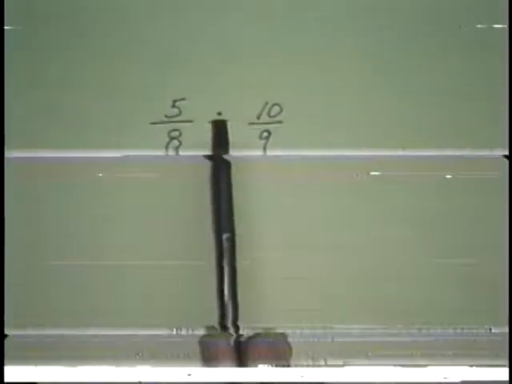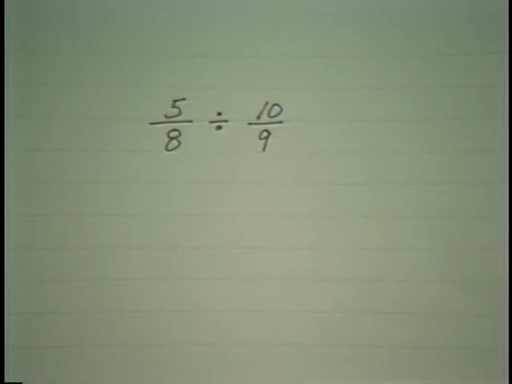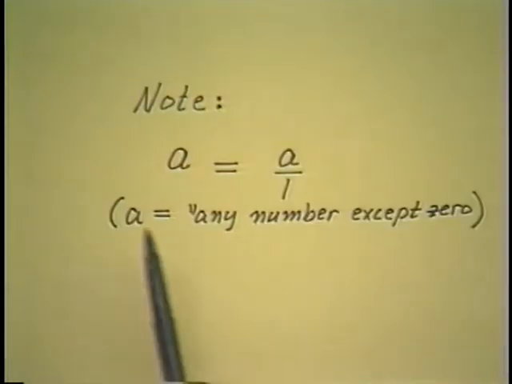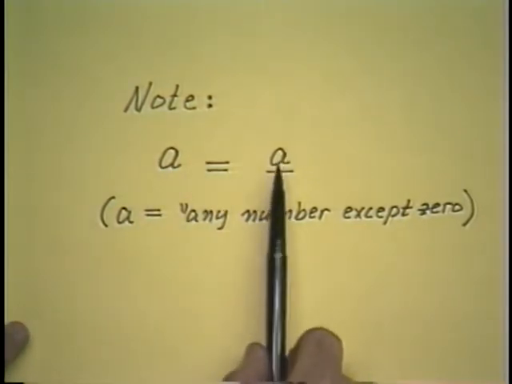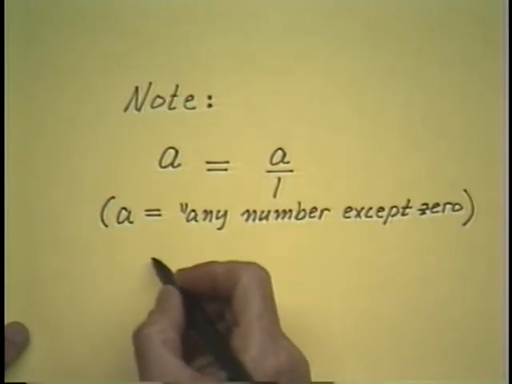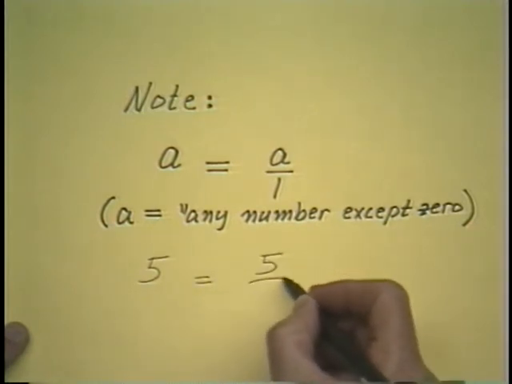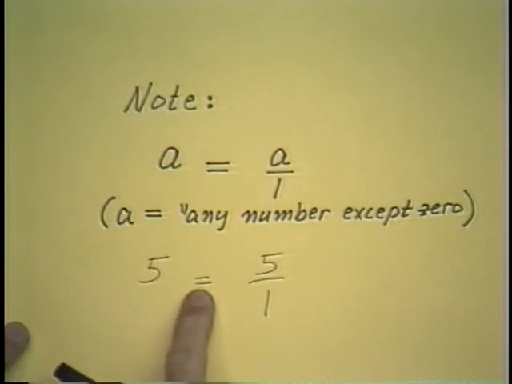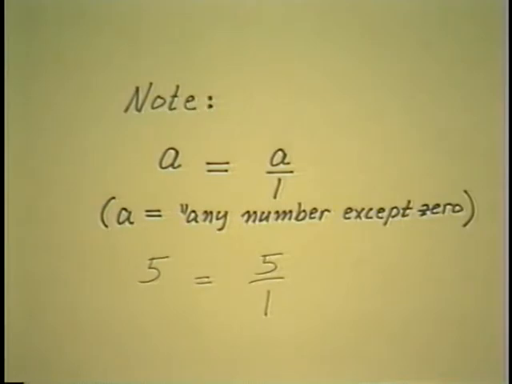After a few points of minor adjustment, it will turn out that division of two fractions is about as easy as multiplication. But let's look at a few other points first. First, an obvious fact, but we need to think about it. If you write any number over 1, it's still the same number you started with. If I take the whole number 5, I can write it as 5 over 1, and it's still the same number. Bear that in mind. That's going to be important in a few moments.